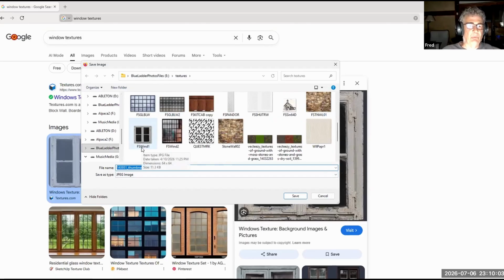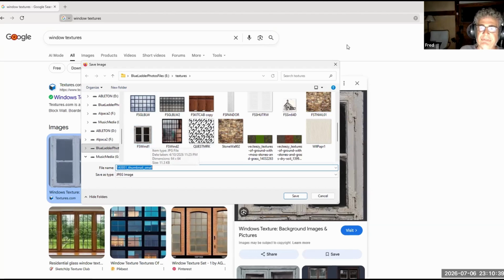It's called FS Wind 1, and you see I've reduced its size to 64 by 64. I suggest that you keep your numbers around there, 64 by 64. Maybe it's a little more horizontal. Maybe it's a more vertical, but in the ballpark of 64 by 64 would be great. You'll see in my orb that these are other ones, the glass blocks, this other window. These are textures I've downloaded and resized recently.